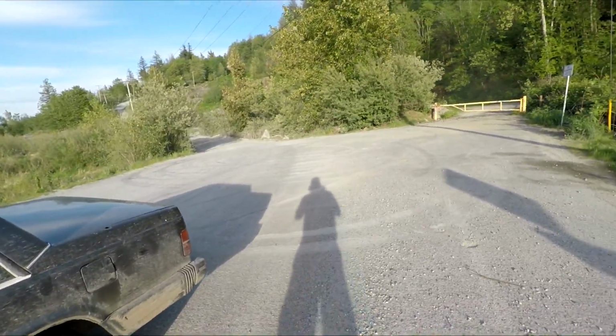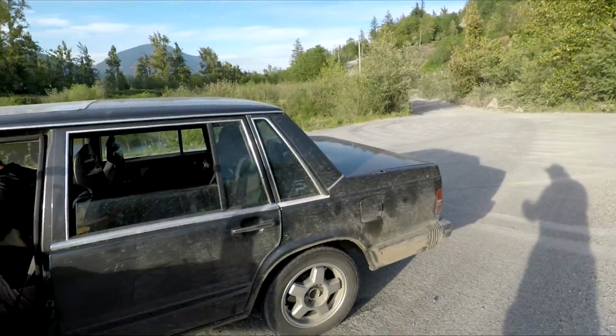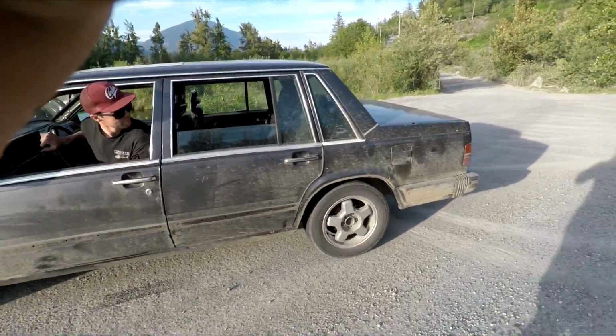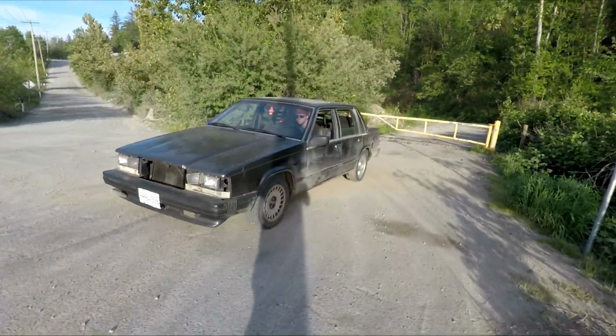You know, go back up. Yeah. You can do it. Go into the gravel, get him spinning real hard, and then just let off the brake and go as far as you can. Yeah, that should work.